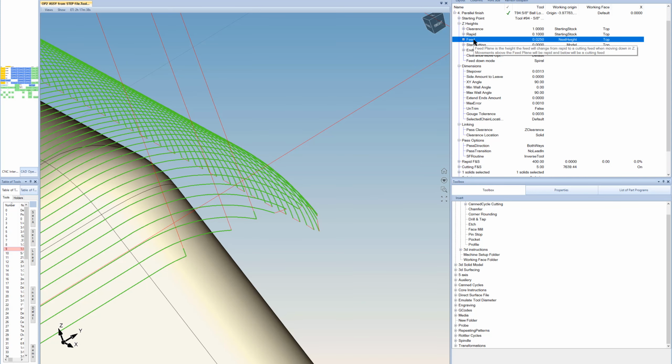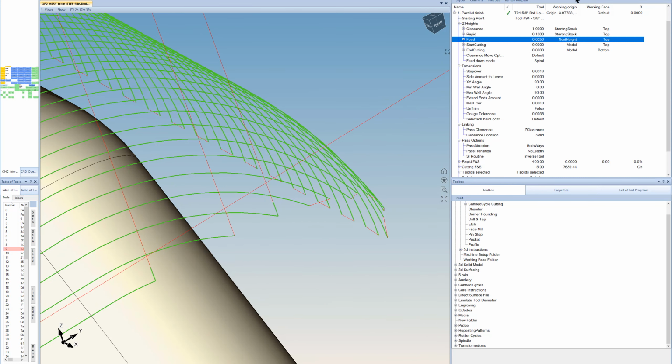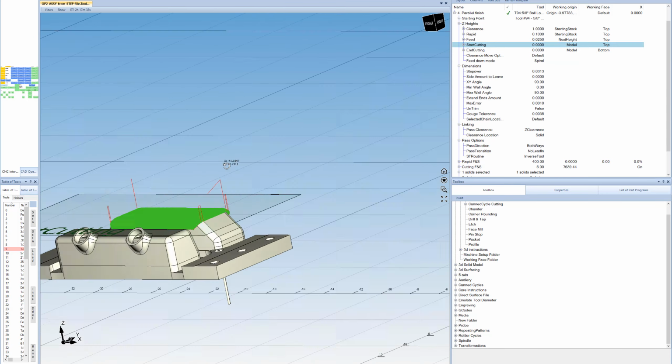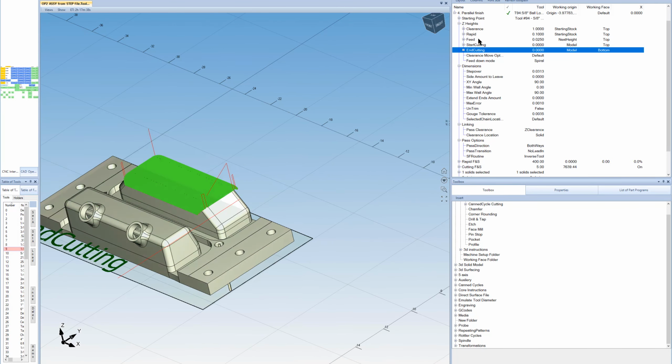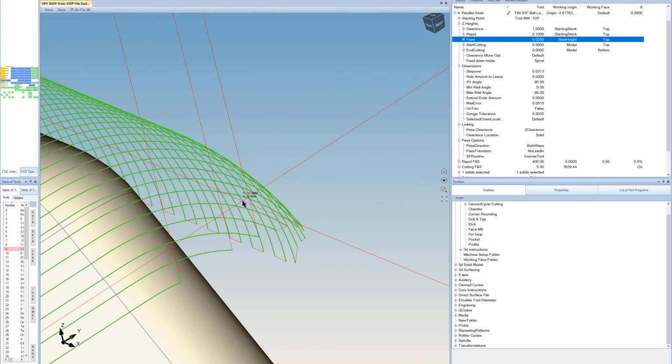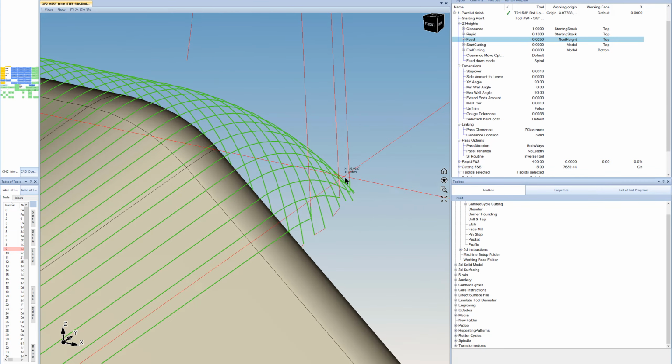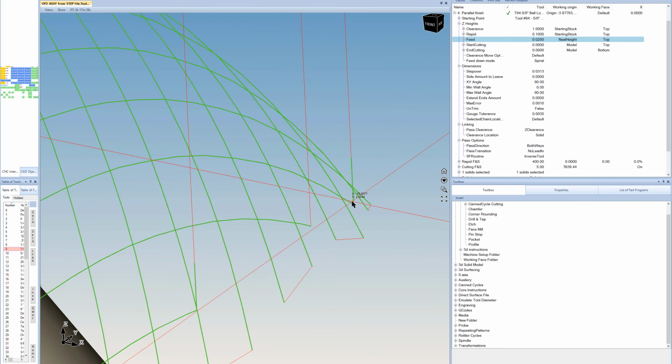So the way that the planes are handled in here is a little bit different. And probably the biggest difference would be the feed plane and the way that's handled. Right now you can see we're 25 thousandths away from the next height. Well, the next height isn't really the start cutting height. The start cutting height is kind of the same thing as a clipping plane, how we showed in the rough solid, but instead it's where it's going to find the surface.